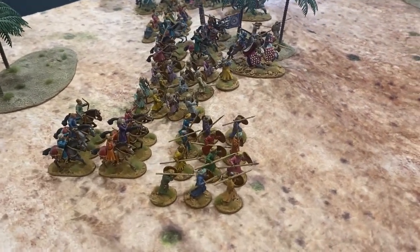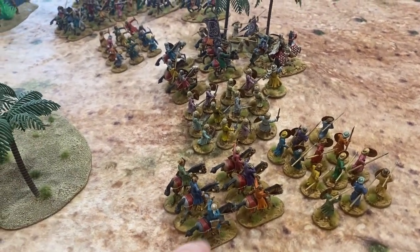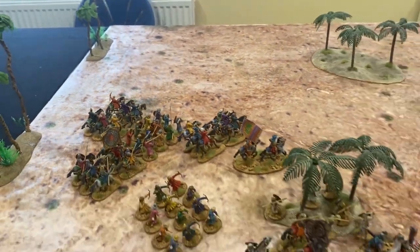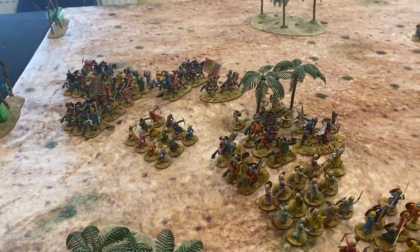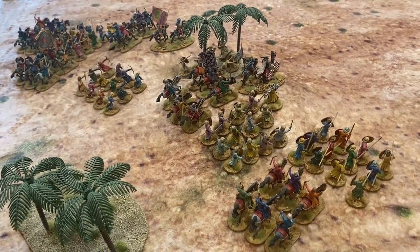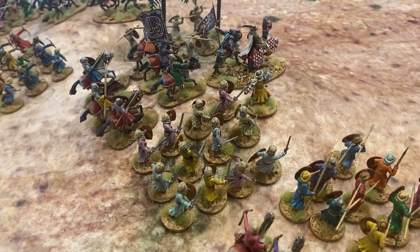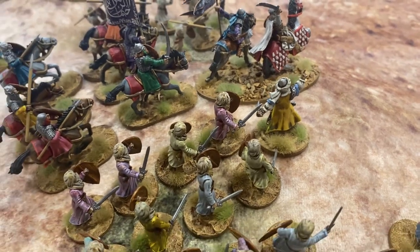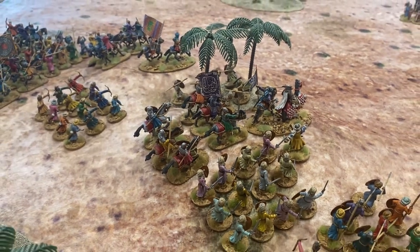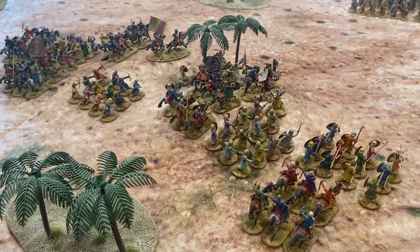And then we'll have a look at those. Their upgrades were mainly on their light cavalry, three units there and on the flank over there. They were upgraded to veteran, which was really good. If I remember rightly, when they skirmished, they did it on their normal five plus instead of a plus one, so instead of a six plus to shoot. It's really cool. They also had their holy man, attached to a warrior unit. Very effective. We used the rules for the holy men from the Crusader Saints book, which we thought reflected the period a little better for those characters.